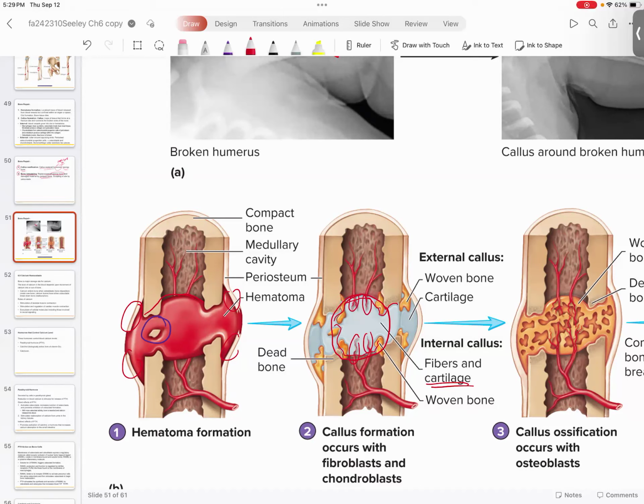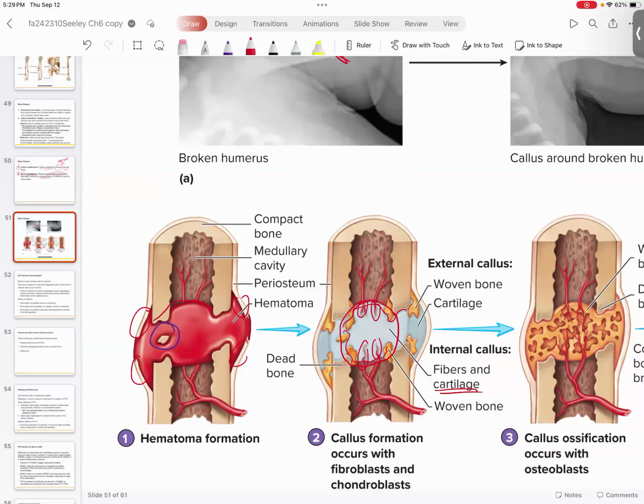Then also at the same time, you can see that the osteoblasts that are basically on the surface of these bone cells and underneath the periosteum are starting to lay down bony matrix. So you can see the bony matrix starting to slowly fill in and starting to invade this cartilage. The external plug, which you can see out here on the outside of the bone, is doing the same thing. In this case, you have cartilage, which has been laid down, being slowly invaded by the osteoblasts of the periosteum as they slowly start to lay down new woven bone.